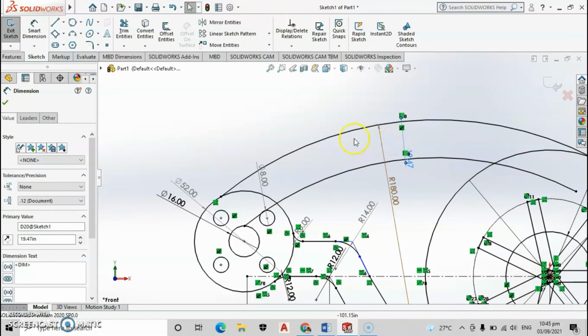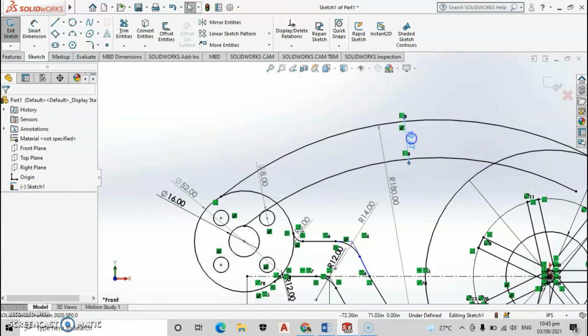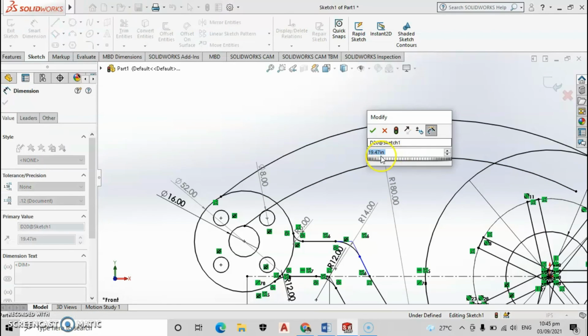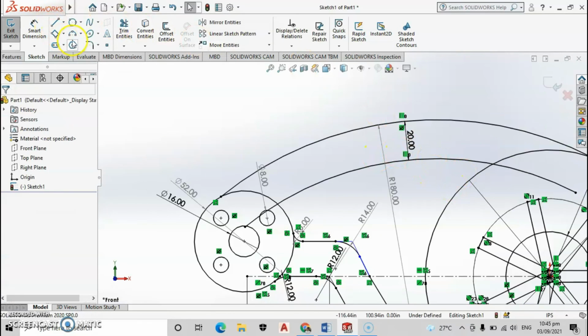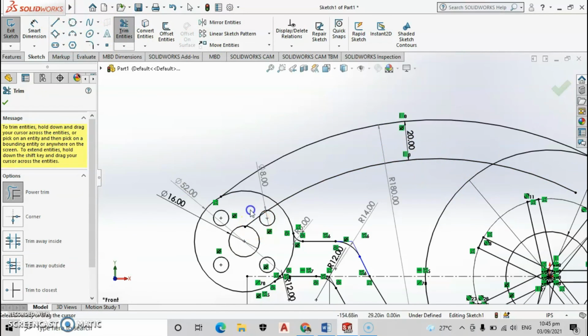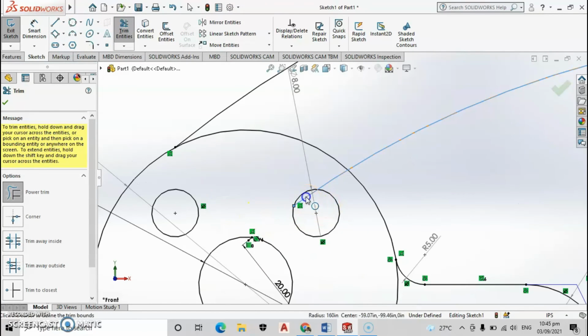So next one, I perform offset, and dragging it downward. There you go.